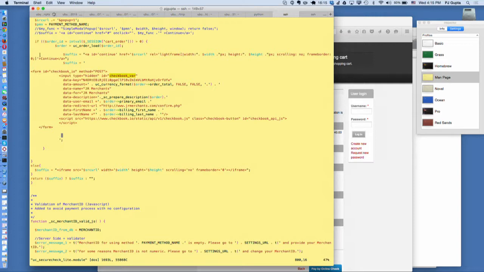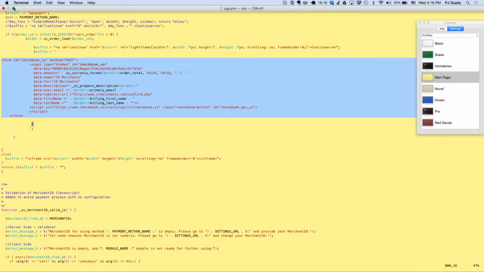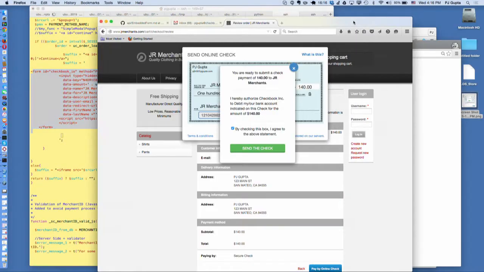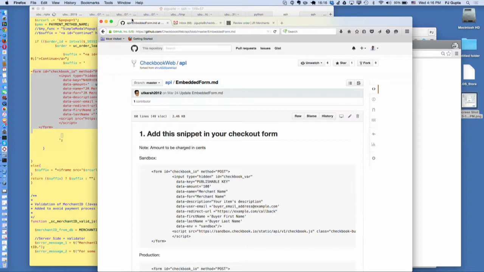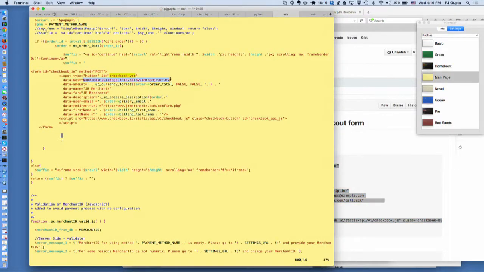And as you see right here, this is the snippet of our code that you need. And just so that we are exactly clear, I am going to do a quick comparison. We don't have time. See, those are the fields, and in each of those fields, you simply substitute. You've got the public key here, and you've got the data amount that comes in from the shopping cart.